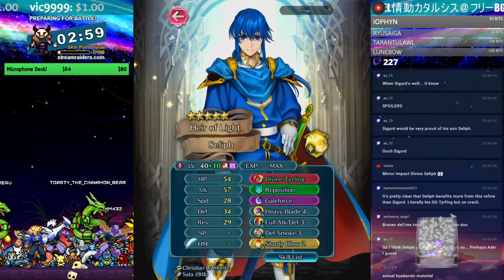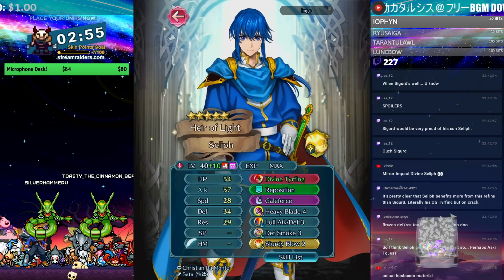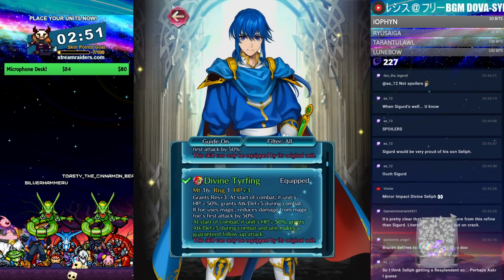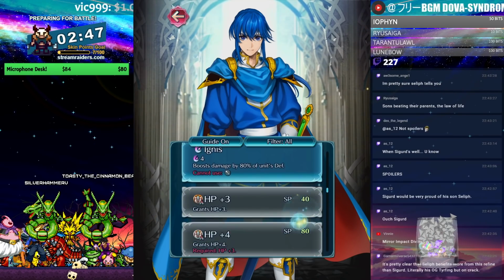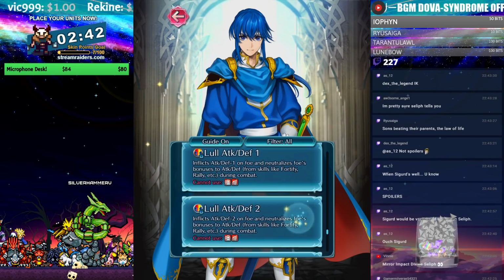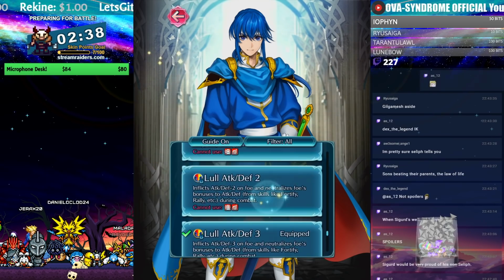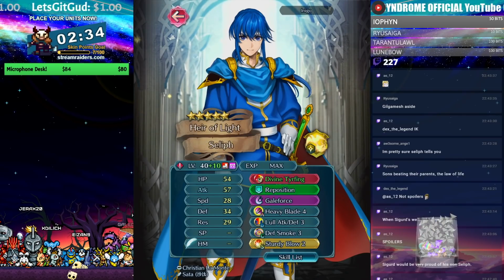I just realized that's probably a dead duo Ephraim for this Seliph. Absolutely. There's no reason why it wouldn't be. Unless you got Heavy Blade 4 and Gale Forest from Pirate to Barn, and then Lull Attack from somewhere else. Though that's more expensive. Because if we see Deathblow 4, then it may have been Dimitri. Okay, not Deathblow 4, so it is Duo Ephraim confirmed. Yeah, thank you.